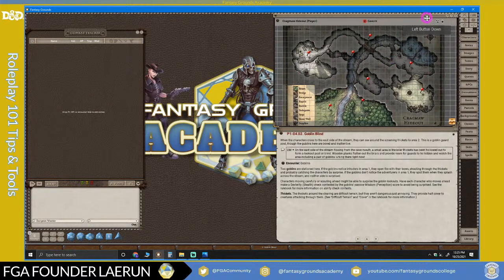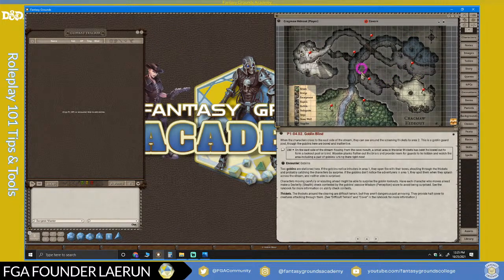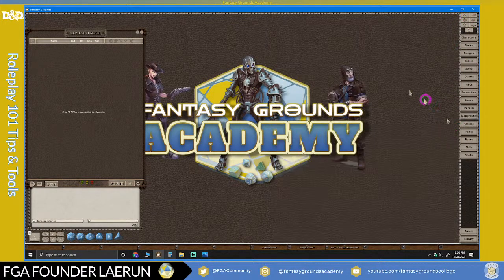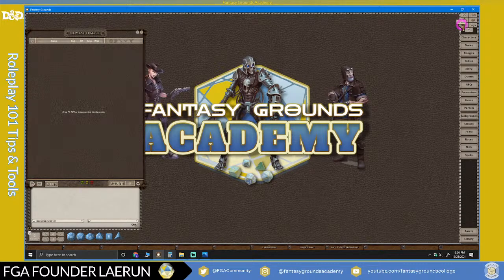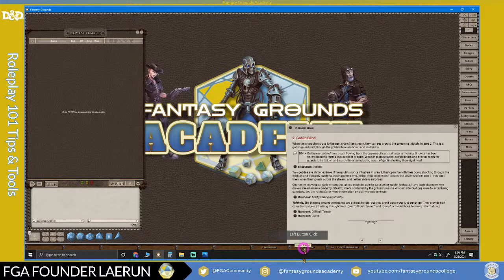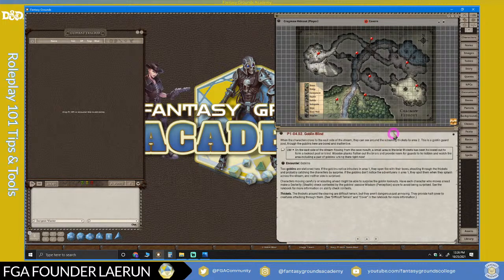The other thing that people fight with is they may want to use this space under here. If that's the case, just close the map. Don't move it, because that's usually what happens. You can shortcut it down at the bottom, and along with your text here, you can also shortcut that. Once you come back to Fantasy Grounds and you restart, everything's going to look like this. Nothing will really be loaded. So you'll click on the combat tracker to bring that up, and then your shortcuts down here will put the windows back where you put them. That way you're not looking for them, you have it organized down in your hotkeys.